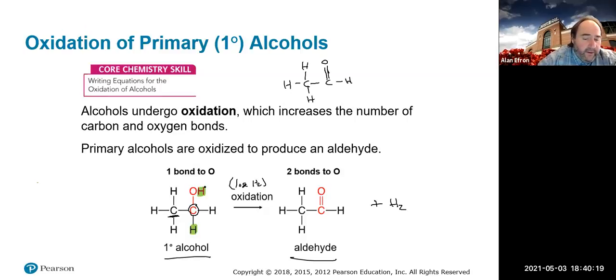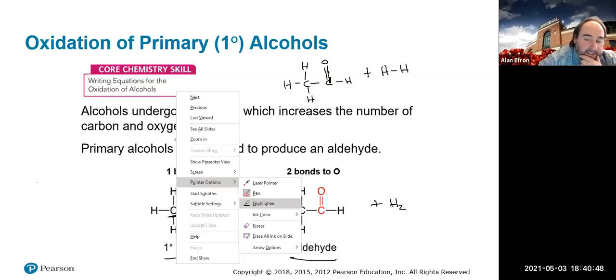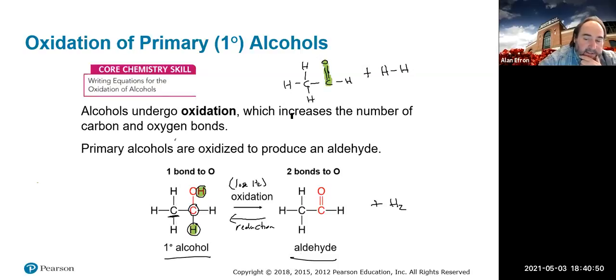And again, always a hydrogen from the OH and a hydrogen from the carbon are the ones that are lost. By the way, the reduction reaction is the opposite reaction. That is adding H2 here. So just to show you again how that reaction occurs, if we add H2, that is like adding H. You may think, well, there must be a lot going on here, and there's not. It is just this part that happens in this reaction.